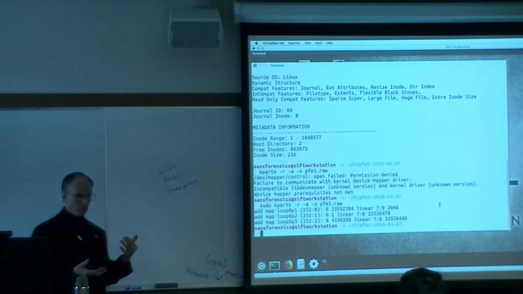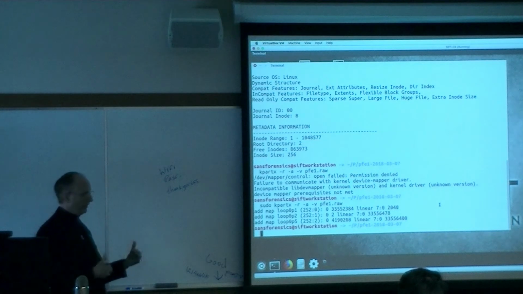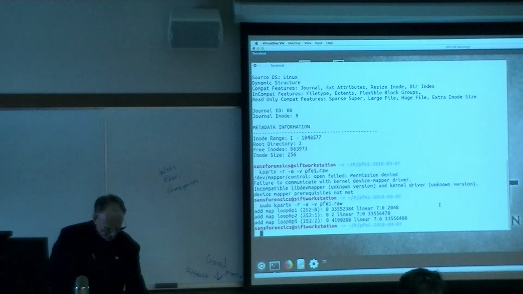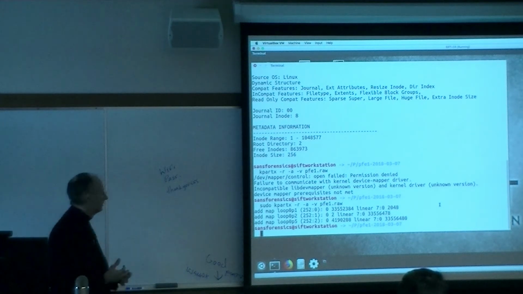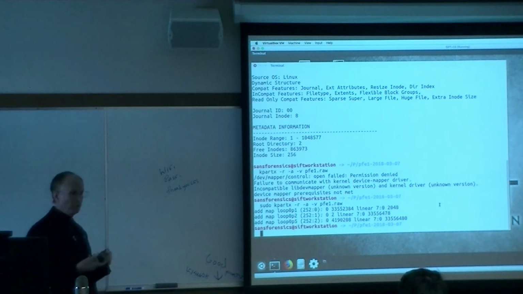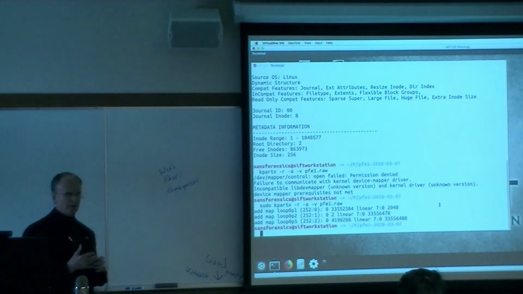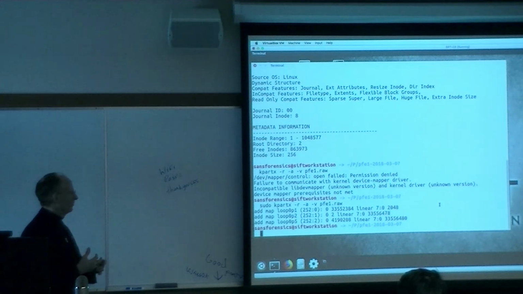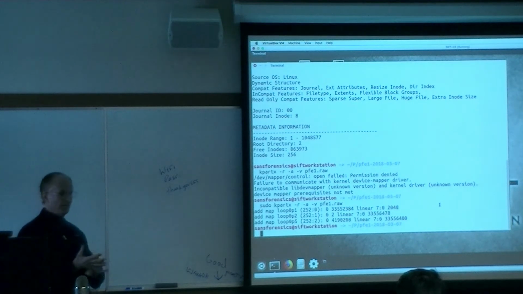Now, there are any number of ways you could do this. You could do this by hand, but there's another way to do it. It turns out there is a great set of tools called Plaso, P-L-A-S-O. It was originally invented by some guy in one of the Scandinavian countries, and it's been tremendously improved on. It understands Linux, it understands Windows, and it understands various output formats.